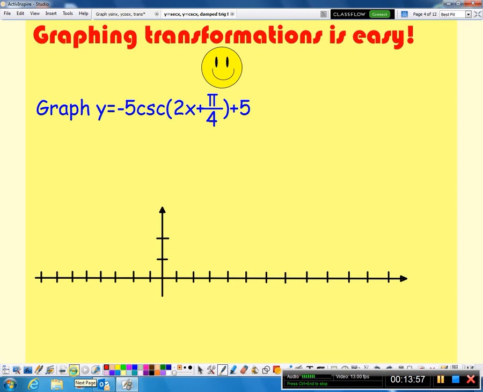All right, well, I'm just going to tell you, I don't think you're going to have a hard time with this. What I'm going to do is focus all my efforts on graphing y equals negative 5 sine of 2x plus pi over 4, plus 5. That means really my effort is focused on just doing a review problem like we did the first few days of this chapter. So here are the things I can see very quickly.